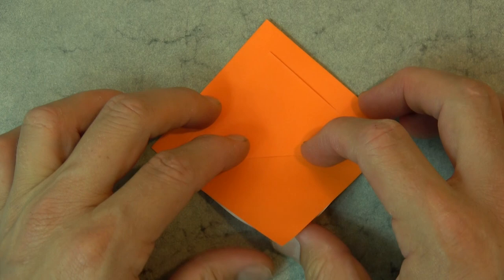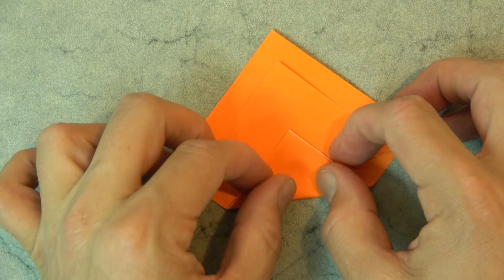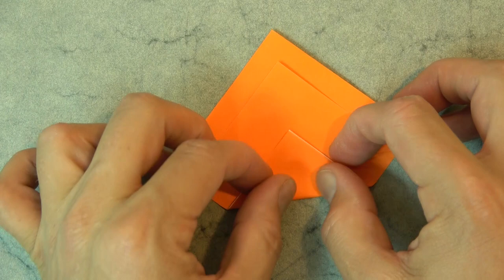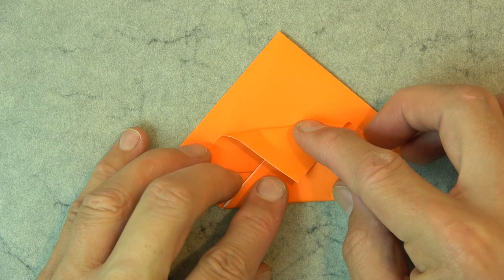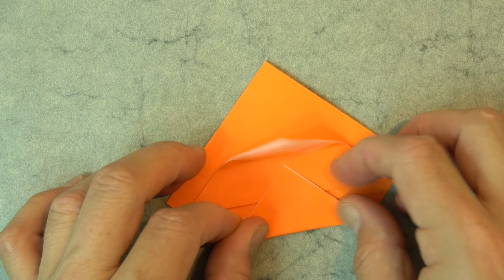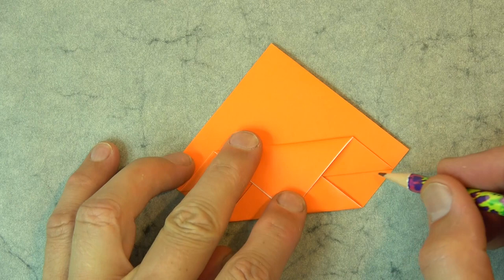Now we're going to fold these two flaps up. We're trying to divide the diagonal of this square into thirds. So fold it up and just try to make it so that this distance is equal to this distance. So fold it about like this. And don't fold it too firmly because you want to be able to adjust it if you need to. So now bring these two flaps down. And you might just need to fiddle with the folds a little bit. I'm going to bring this a little bit down. And like that. I think I got thirds. And if you did it right, you'll see that this edge hits at this intersection.